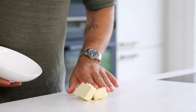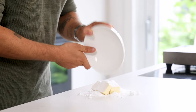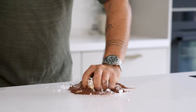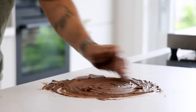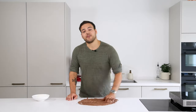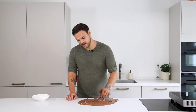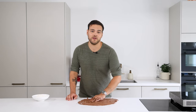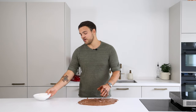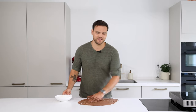First we're going to make the chocolate pastry. Mix 100 grams of cold butter with 70 grams of icing sugar and 20 grams of cocoa powder. Mix this till it's a smooth and even paste, then also mix in 50 grams of egg yolk. You can also mix this in the machine, but I just wanted to show you that you can mix it on your worktop. I always use one hand and keep one hand clean, for example if I need to add flour or something else — otherwise it gets super messy.